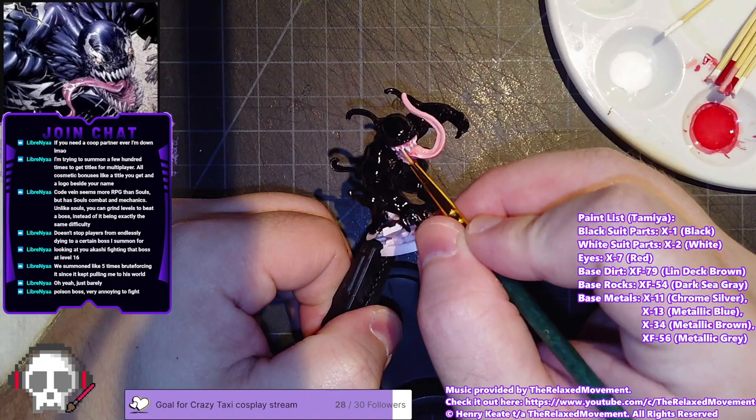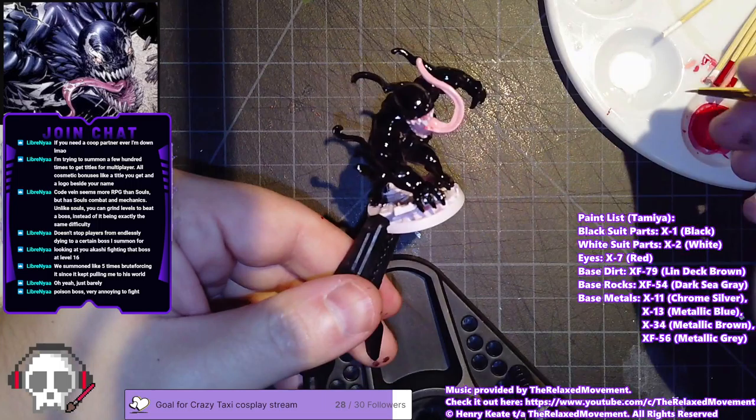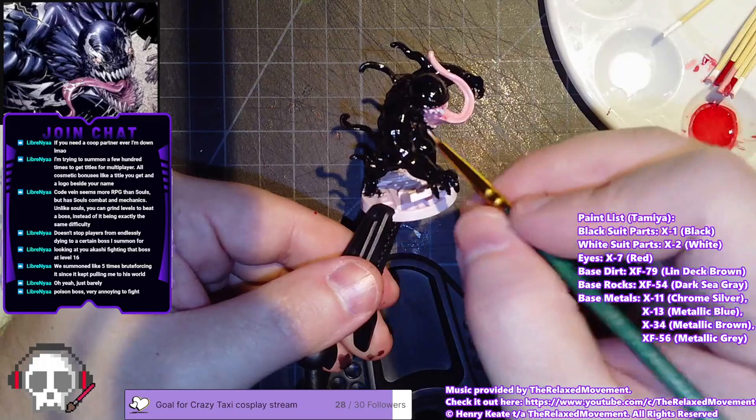Poison's the worst. It's making me flash back to Blight Town in the first Dark Souls. Fun game, but that area, oh boy. Least favorite area.